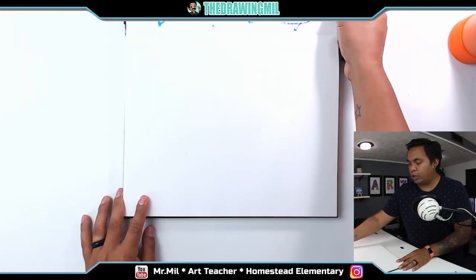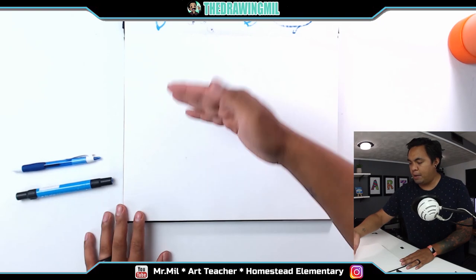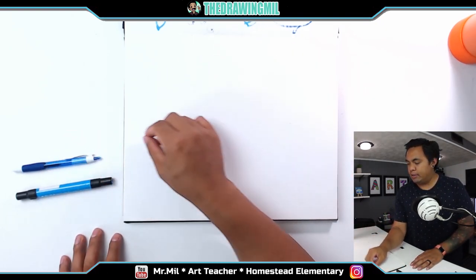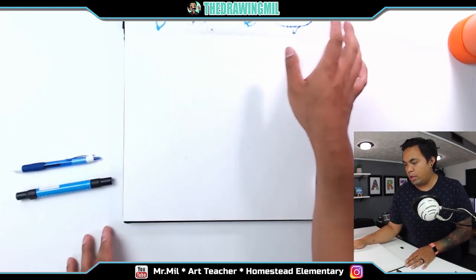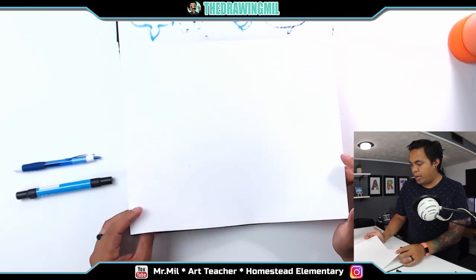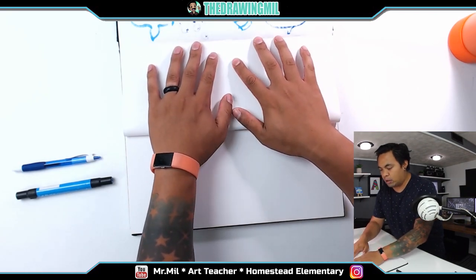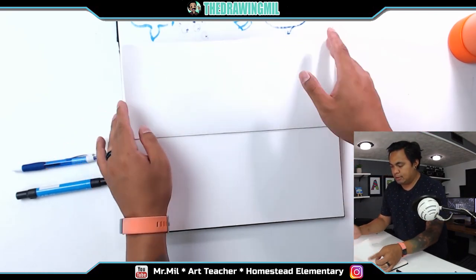And then what you're going to do is divide it up into four spots. In order to do that, you can either fold it in half and fold it up, or you can just take a pencil or a pen and divide it with lines. But it's up to you. So to make it more straight, I am going to fold it up a little bit just so my horizontal line is straight, like this.